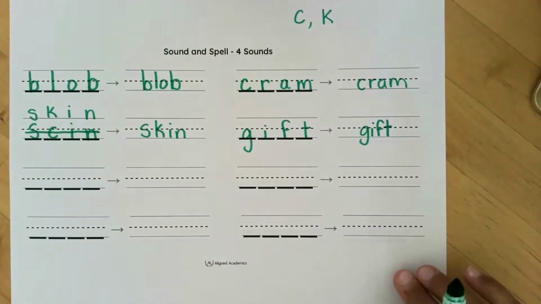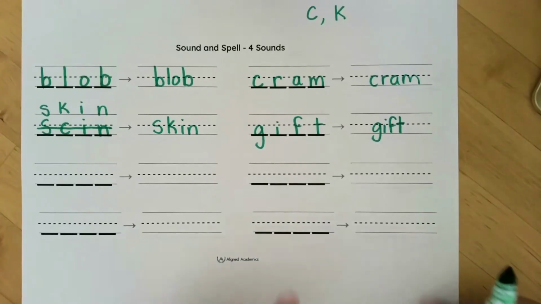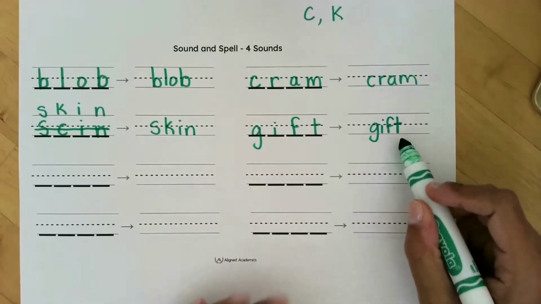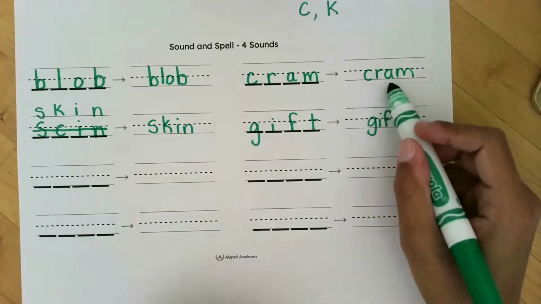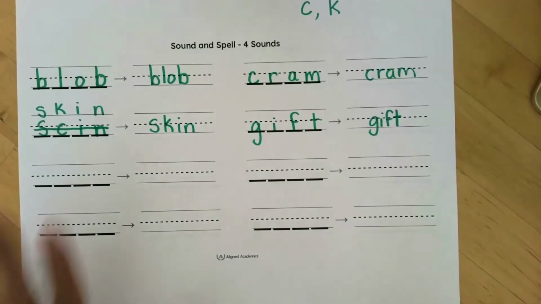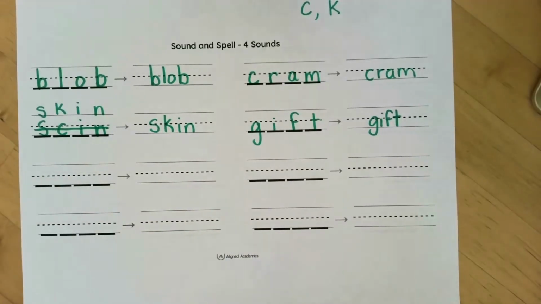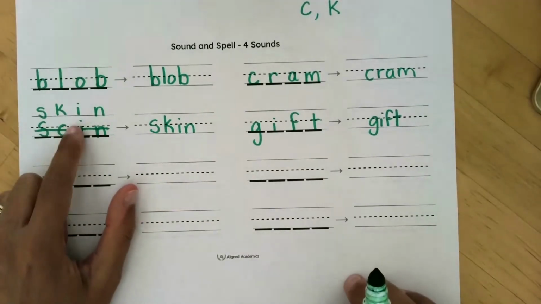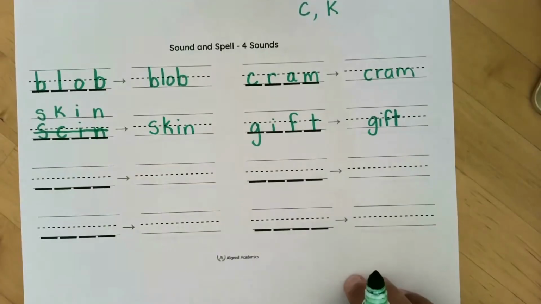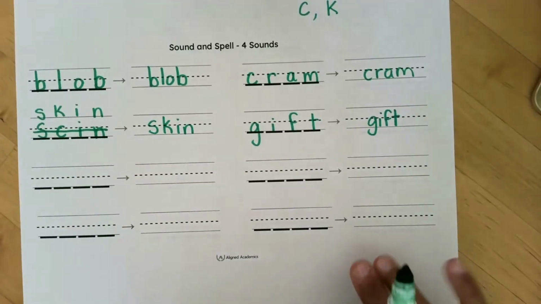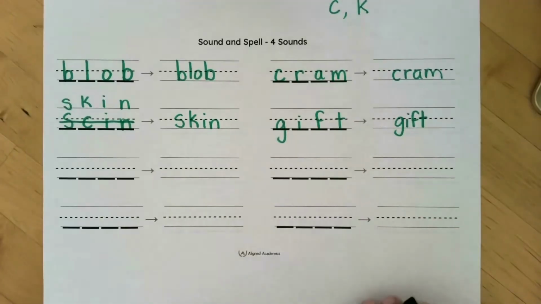And then depending on the level of words that I'm giving them, I might ask them to use the word in a sentence. I might ask them to tell me what the word means, what they already know about that word, and we might stop to have a little conversation about the word before we move on to the next word. It's always good to incorporate vocabulary, and I try to do it whenever possible. But if a student is really on cognitive overload with spelling these sounds, then I might not bog them down even more. I might just keep the focus on the spelling at that particular moment.